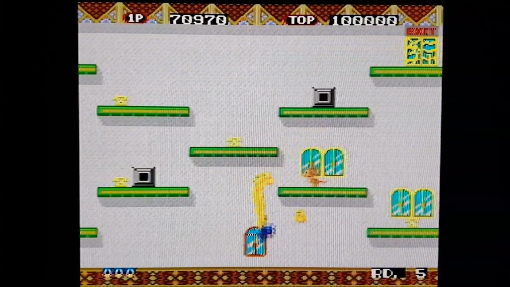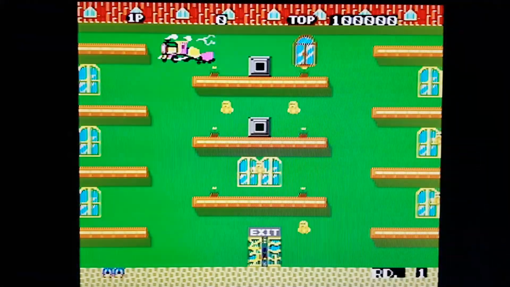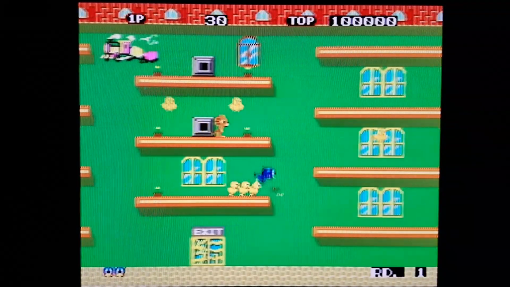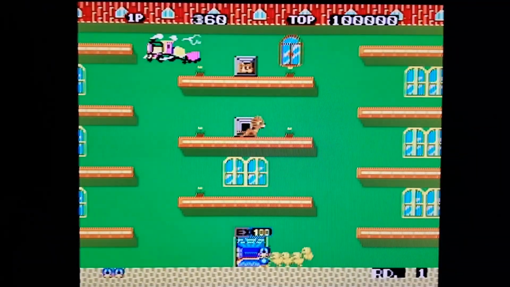The further you progress in the stage, the more chirps you will need to collect in order to finish it. As far as getting a 1-up, it's a set amount of points each time. So when you collect 30,000 points, you'll get a 1-up, 80,000 for the next, and so on and so forth.